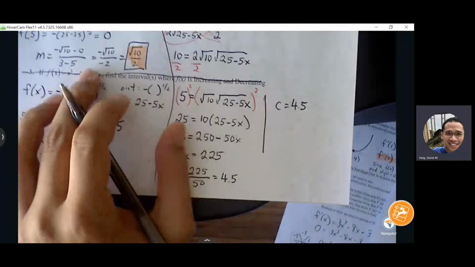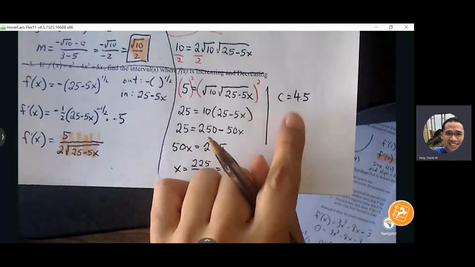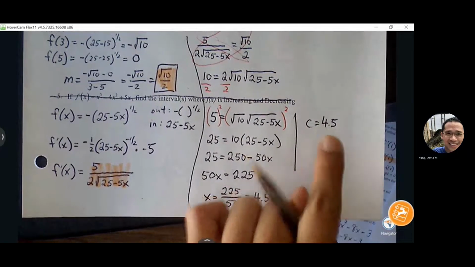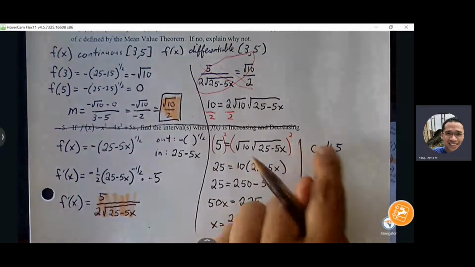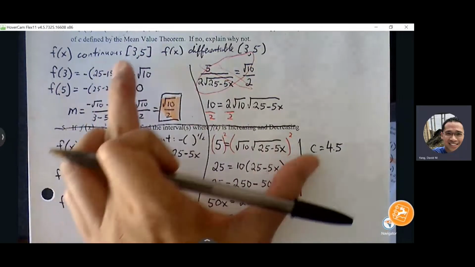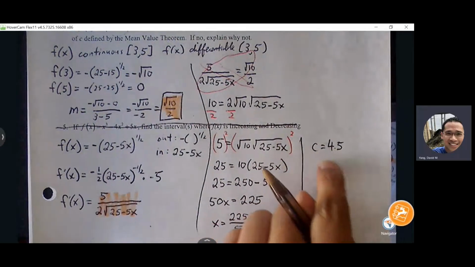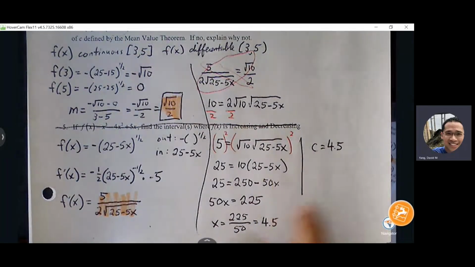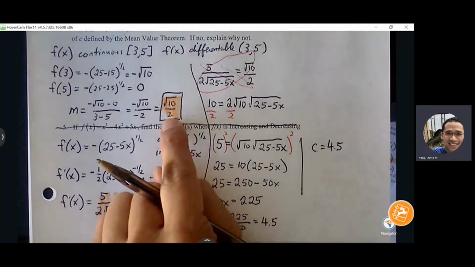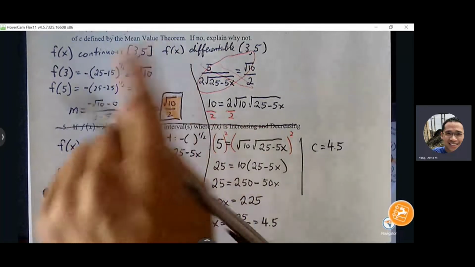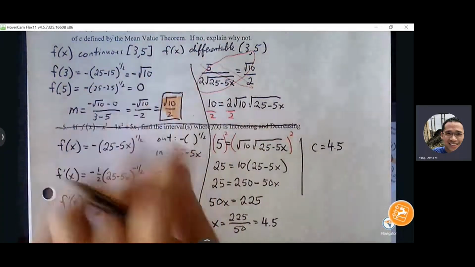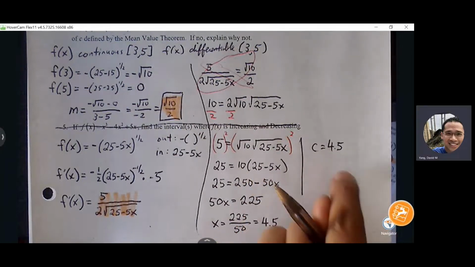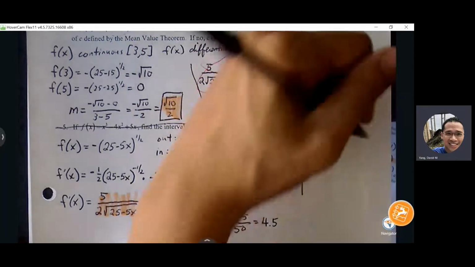So we know that when x is 4.5, and this is a guarantee here, is this nicely between our endpoints? Yes, and that's a guarantee, right? If we don't get that value between our endpoints, something went wrong. Okay, we should be able to always find the location somewhere between our interval. So we know that at 4.5, the graph is going to experience an exact slope of root 10 over 2, and mean value theorem, basically just using the derivative, allows us to guarantee it and also find the location where that behavior is going to occur.